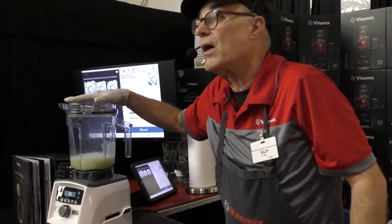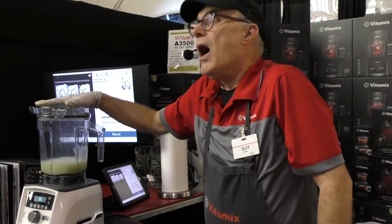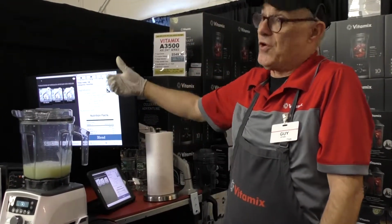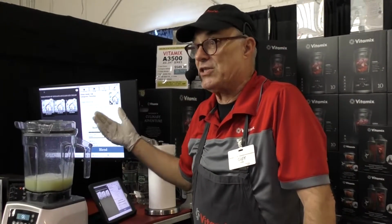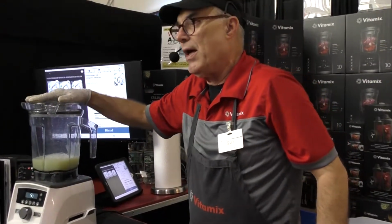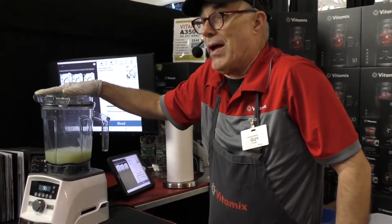Can you program the pulse through the programming, so that it's an automatic pulse? Automatic pulse, I don't think they have that yet, but at some point in the future they may. They're developing a lot of new programming and things like that. So at this point I don't think any of the programs actually pulse for you. I could be wrong. I could check to see. Maybe the guacamole program will do that.